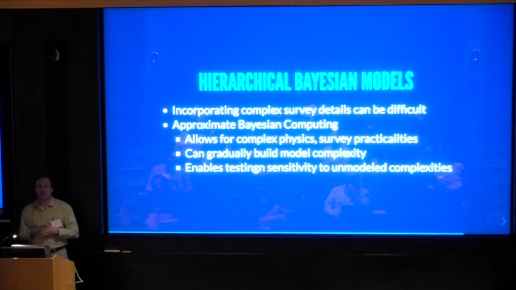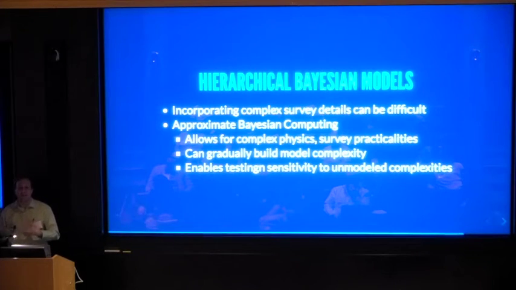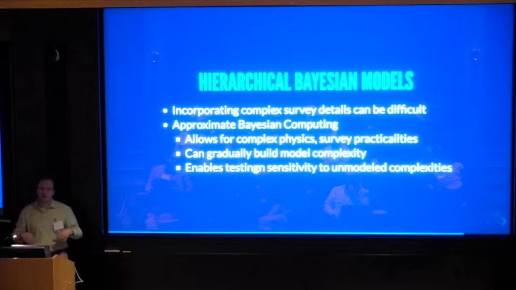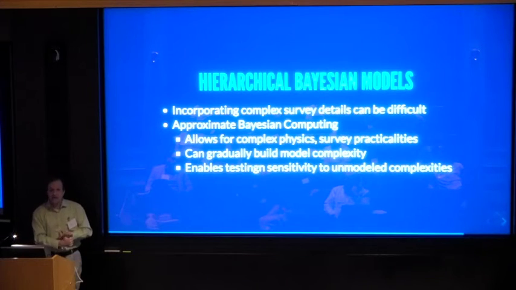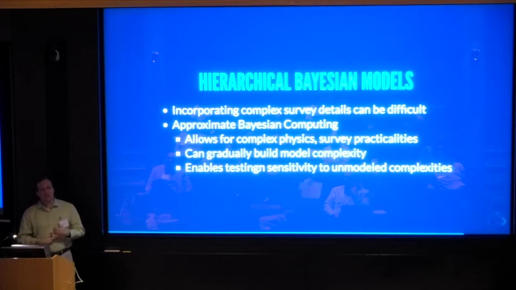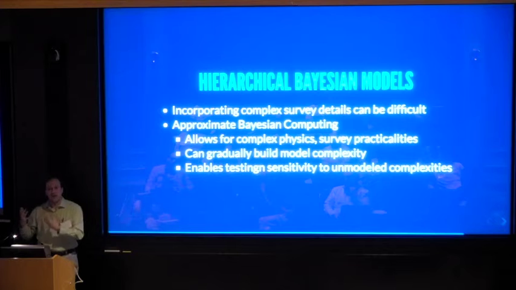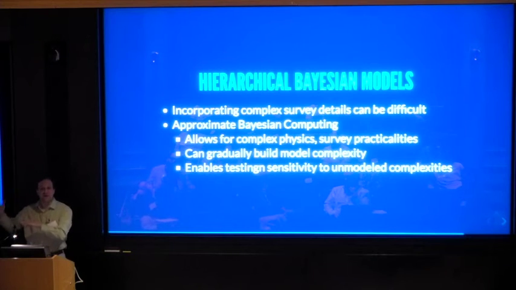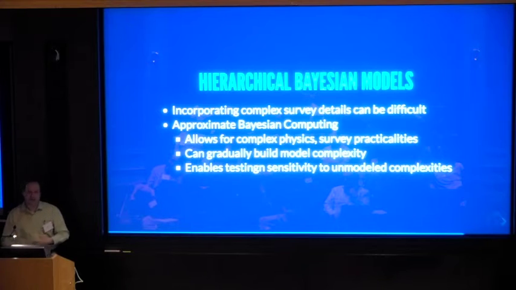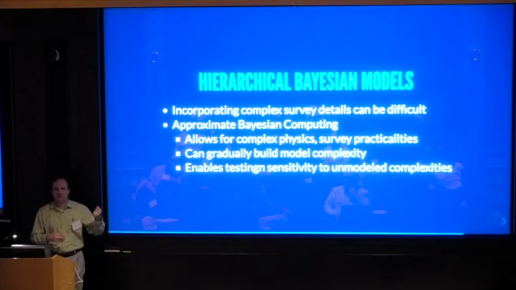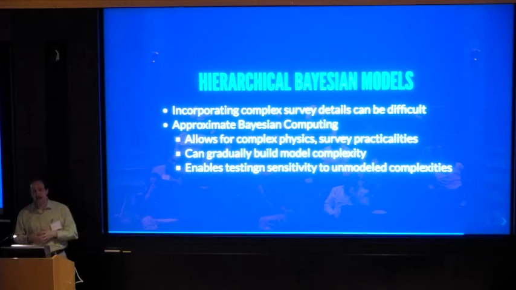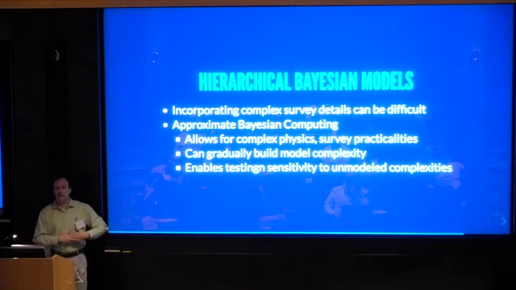The field basically now is going to approximate Bayesian computing for these sorts of populations, where we can include a forward model of the process, including both the survey design and the measurement process. So this means if there was some committee that picked some fields to observe, in theory, you would like to understand how they picked these fields and what the probability was that they might have picked other fields. And then once it goes to the telescope, the rate at which you get, I don't know, annoying cosmic rays or asteroids or something contaminating your data. In theory, you can make it as complex as you're willing to.